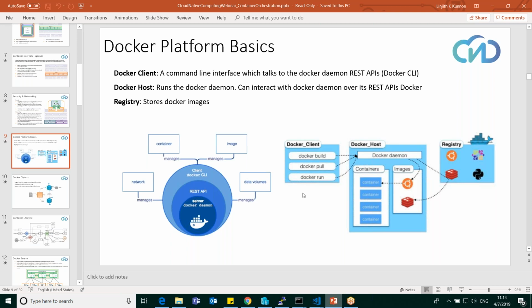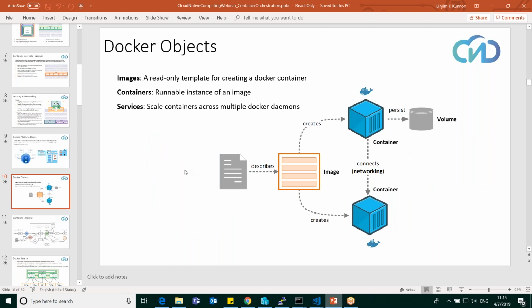Okay. Now when you run it in the Docker host, it will create a new container, right? And then you have the port mapping, etc. So on a high level, we have the Docker client which interacts with the Docker host over REST. It has the REST endpoints, right? And then the Docker host has the Docker daemon, where you are running the container, and it also caches the images so that each time you are trying to download something, it does not have to go to the registry, right? And we have seen this during the last webinar.